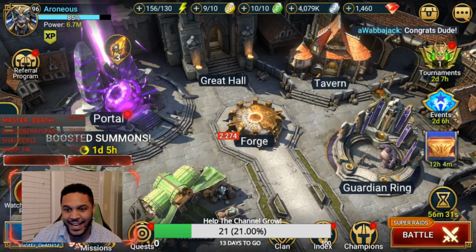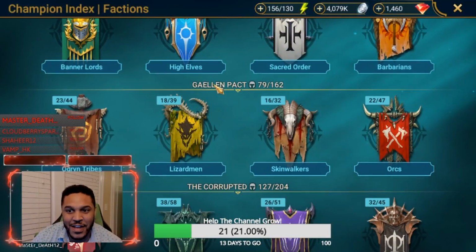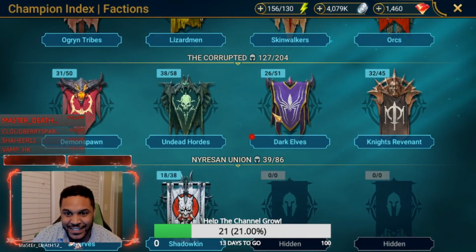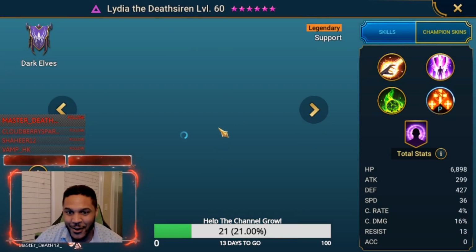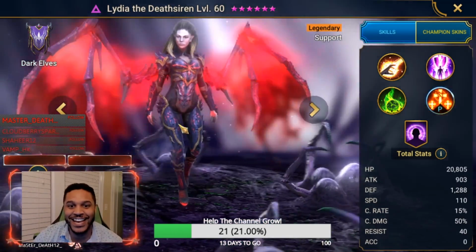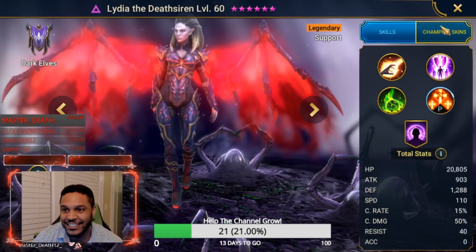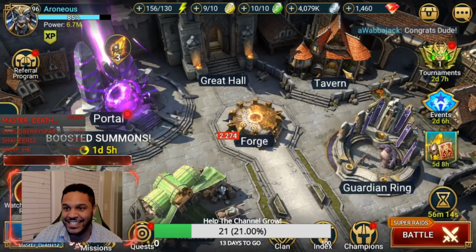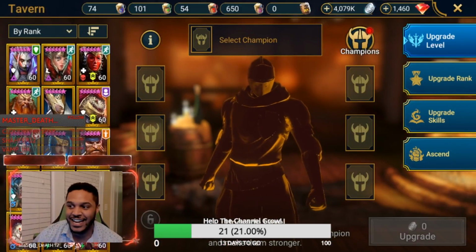Let's go, man. I can take a look at my Lydia now. I'm so pumped. Let's do it. Let's go in the flesh. Dude, I'm hyped. It's the hype train, man. Next up, we've got to get Ramantu, Drake's Blood.